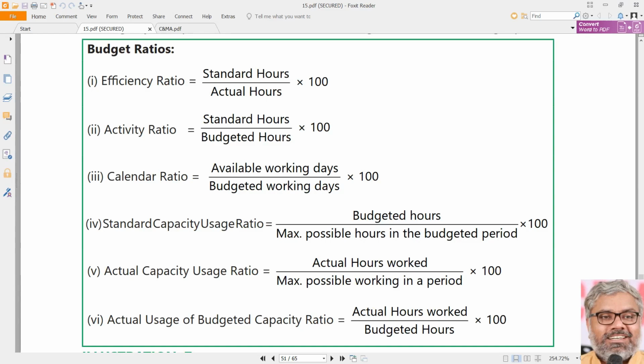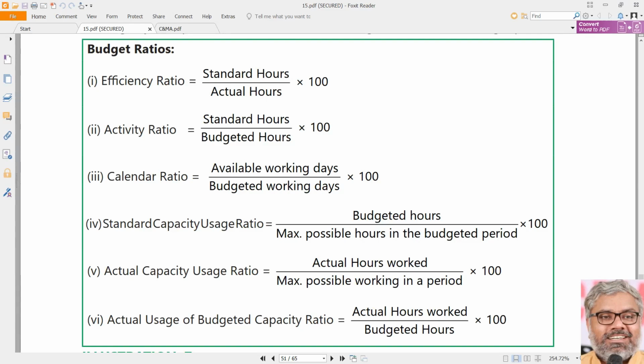Of course, just memorizing without understanding is not required, but just understanding without memorizing the ratios is also useless. So ultimately both of them will have to be done. Whenever there are formulae, they have to be remembered. That is the top priority. So note down these formulae. One of the techniques of remembering things is to write them down on paper rather than just glazing at them. So take down these formulae first on the paper.